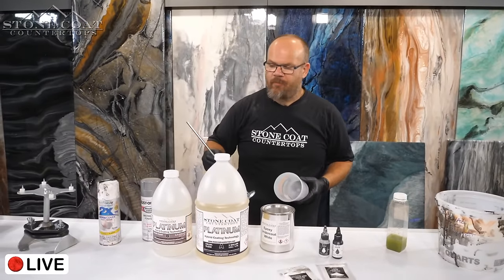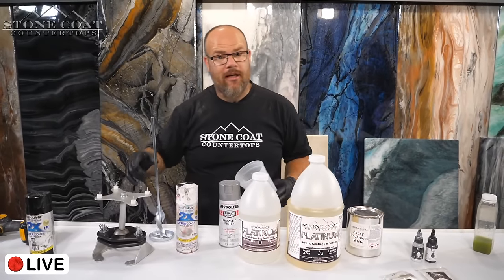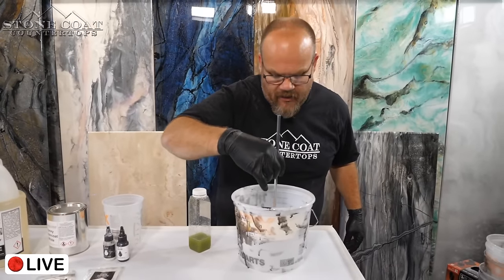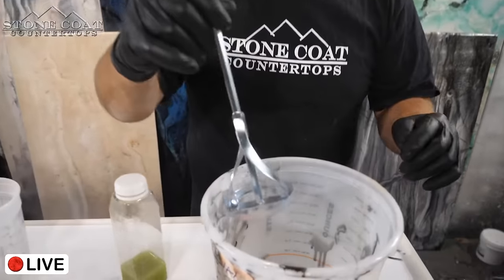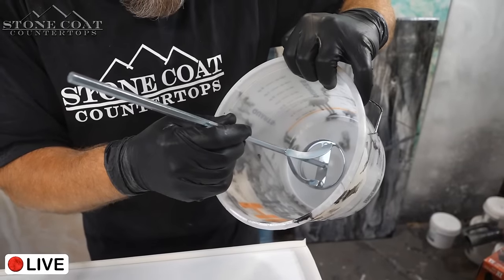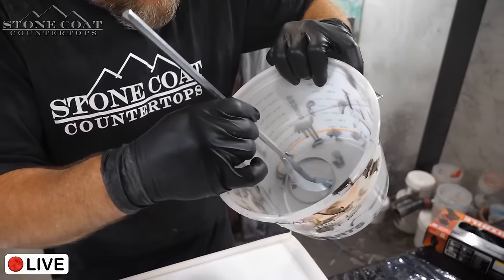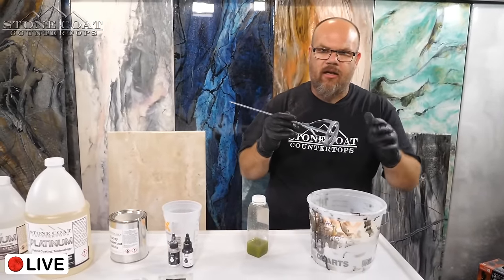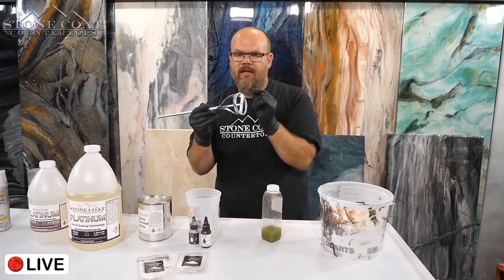So pro tip, you need a mixing paddle that doesn't scrape the bottom of the bucket, and you need to create good habits. When you're mixing at full speed, you don't rest it on the bottom of the bucket and spin it, you're gonna chew that bucket up. So what I do is I put the mixing paddle in and I just lift it off the bottom of the bucket a little bit. And when I'm gonna scrape the sides and bottom of the bucket, I just slow my drill way down, knowing that I don't wanna chew that bucket up. But if you got a burr on a metal mixing paddle, it's still gonna do that.